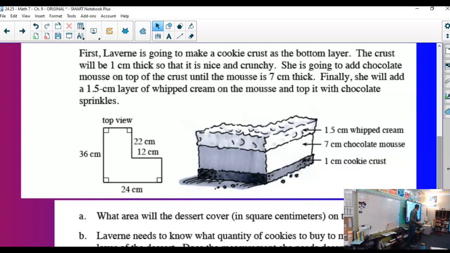So here is not an orthogonal view. That's a diagonal view of the cake. Here is an orthogonal shot from the top. So that tells you all the dimensions that are necessary to figure out your big B. Start by figuring out your big B for the cake here. Figure out the area of that L. That's what we're doing. Figure out the area of that L.